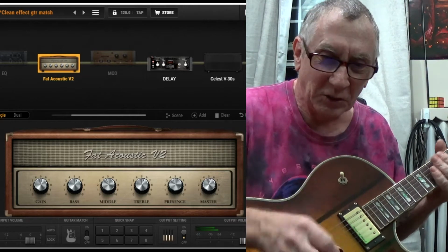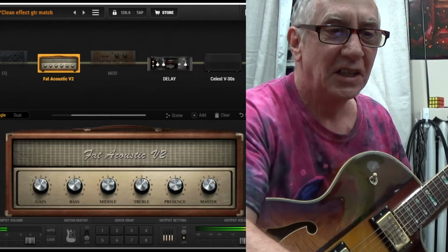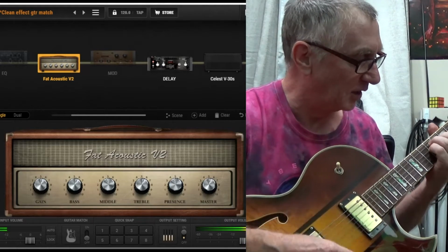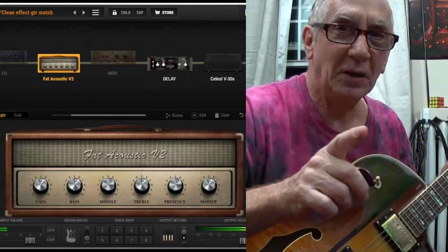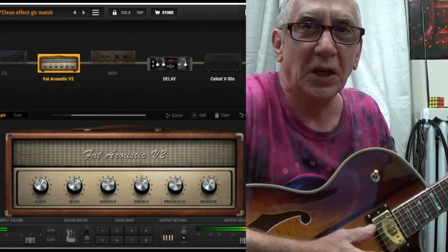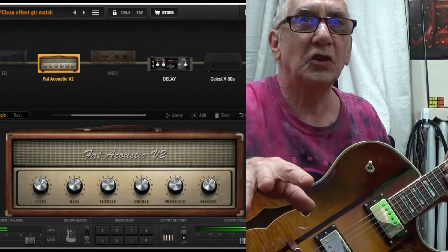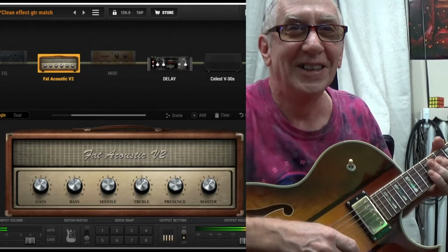Almost has that true magic I was talking about, because you can see, I take the effect off, the image collapses, the sound field collapses, the magic disappears. But we can make it better, and I think I'm going to cut that short, and we're going to do another video on that. Maybe not, because it seems like this is stretching out into a 15-minute video for a 5-minute. I want to show you the guitar match.